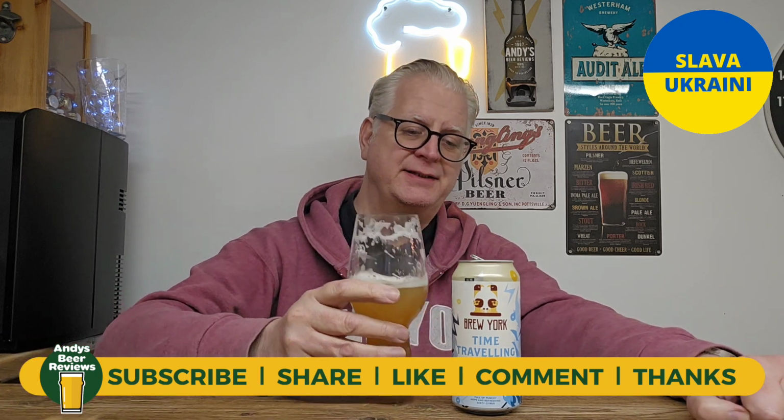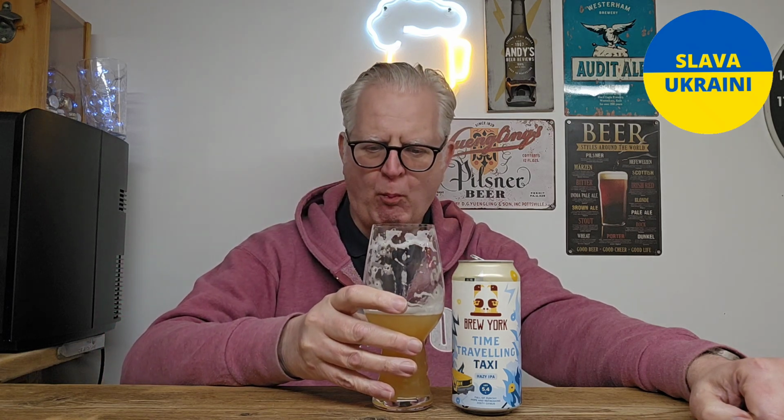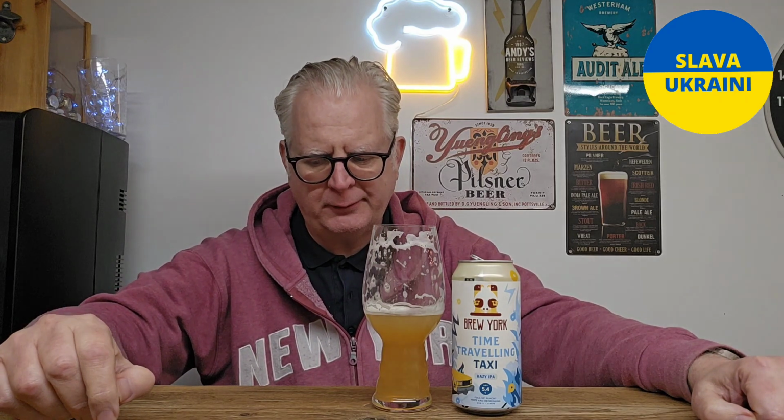And it's different. That is nice. Packed full of flavour. It's juicy, it's fruity, it's very hoppy. Flavour wise, relatively simple actually. There's a nice bit of citrus flavour coming in there, a little bit of lemon, a little bit of lime, a little bit of grapefruit in there, a little bit of orange maybe as well, and a really gentle pineness in there as well, which makes it quite nice. Just a real gentle pineness to it.